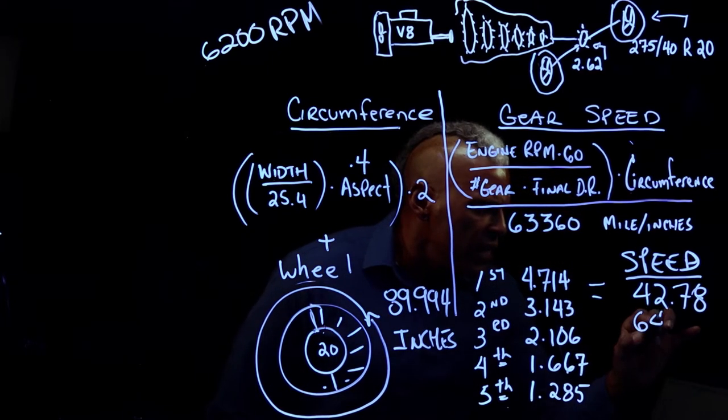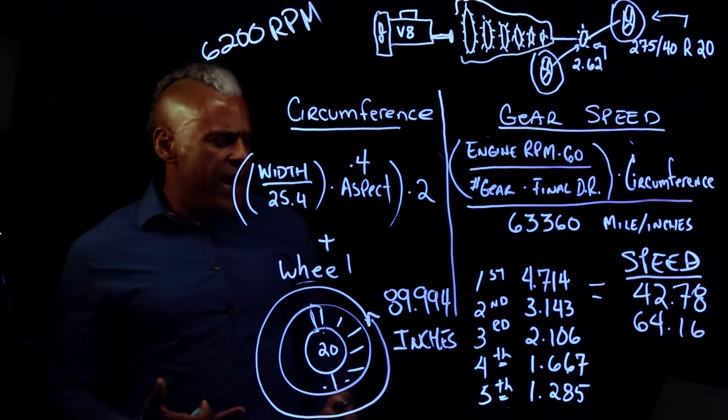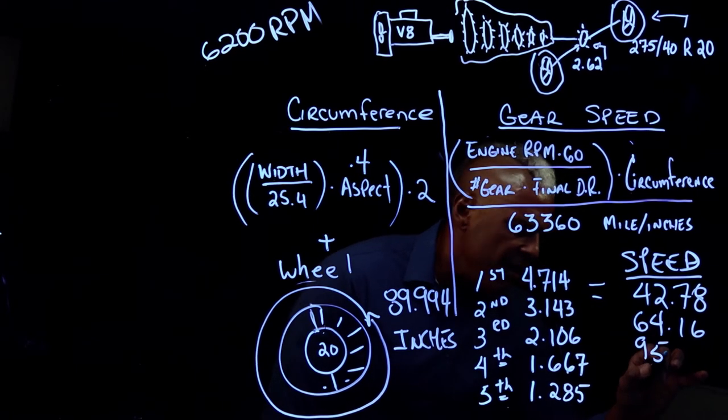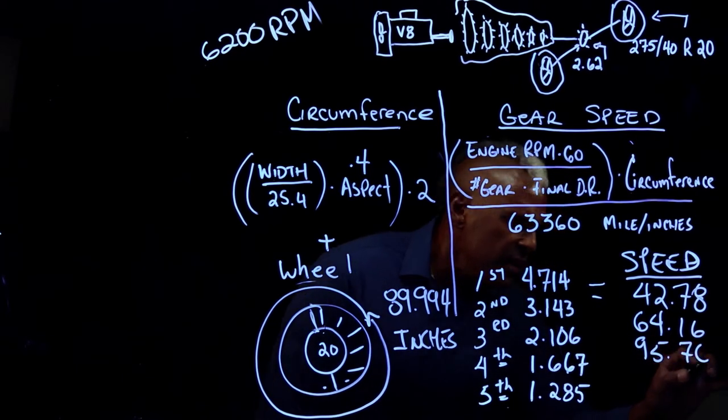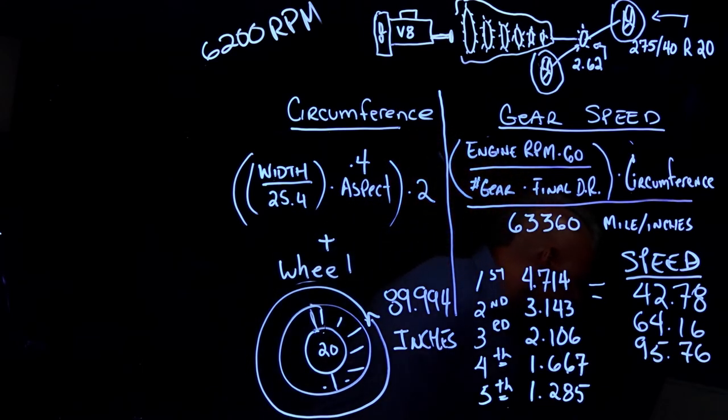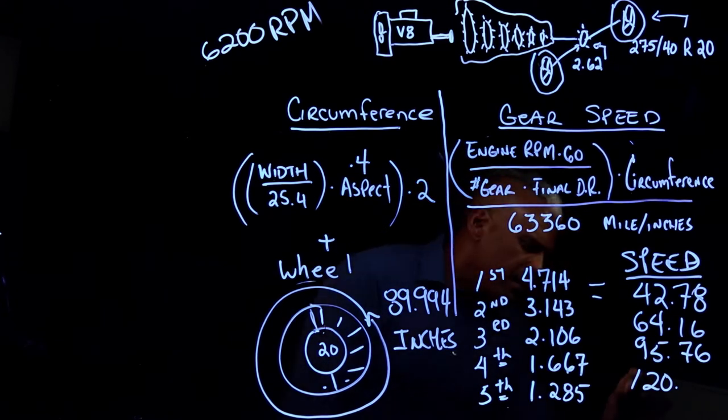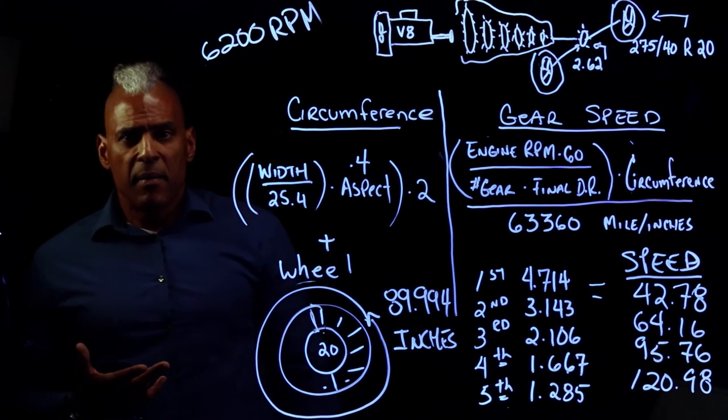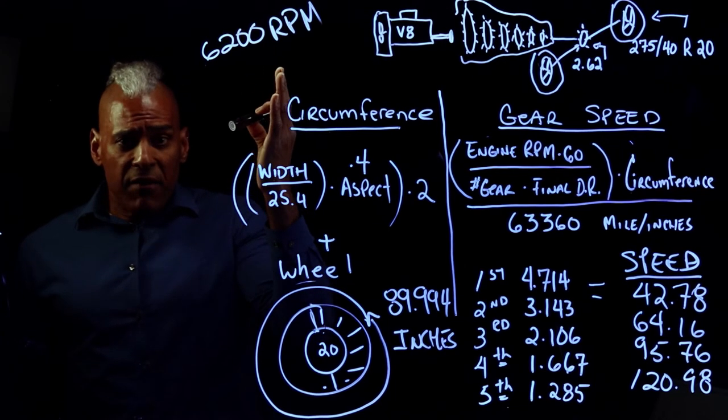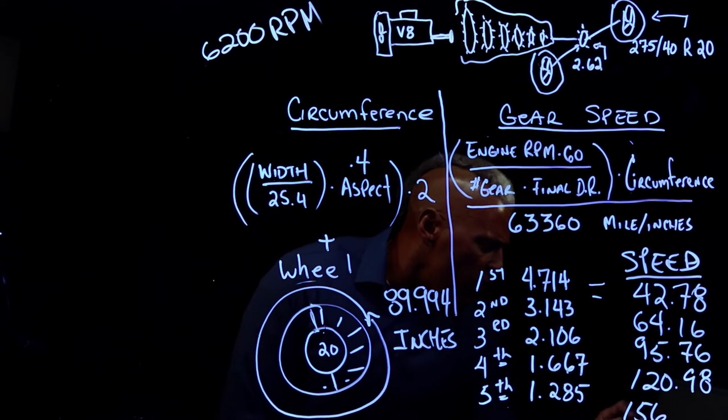Now you're heading down the road. Third gear: 95.76 miles per hour. That's in third gear. That's pretty fast for a third gear car. Next, from there, fourth gear, you can get as high as 120.98 miles per hour. That's in fourth gear. And keep in mind what we're talking about: in fourth gear at the red line, you're taking that car, you're taking that vehicle for all it's worth. And then fifth gear, that gives you to 156.91.